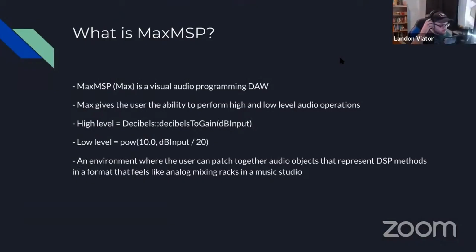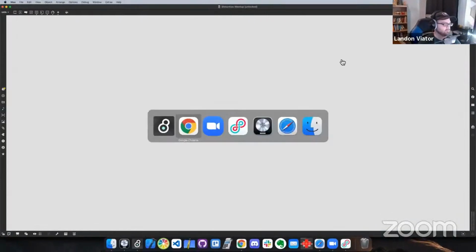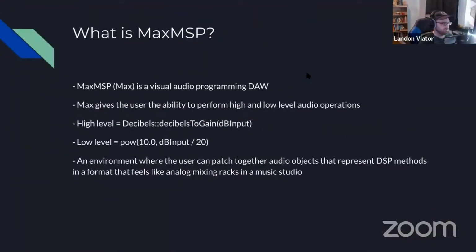The whole idea of this presentation is prototyping in Max because it's a little easier to prototype in JUCE and you can get a lot done much faster. So what is MaxMSP? Well, it can be thought of as a DAW, not in the traditional sense. Logic, Pro Tools, and Studio One are editor-based, arranged-view DAWs with a linear view, and Max has this kind of view. It's just a canvas. But it is a digital audio workstation because you can do DSP in it, and it has a visual audio programming language associated with it.